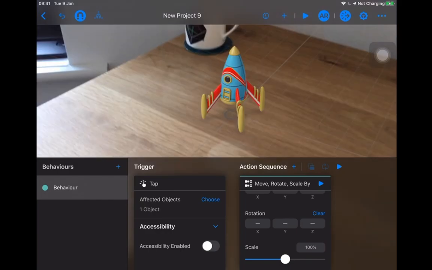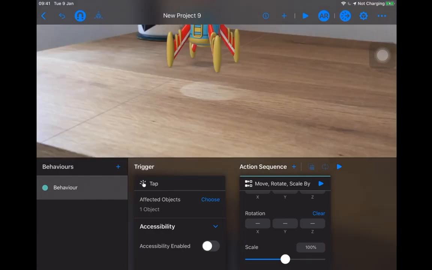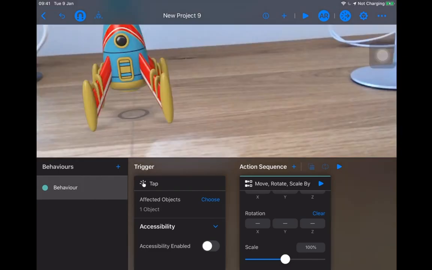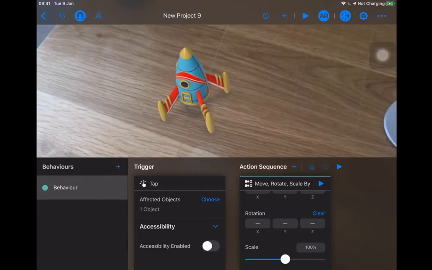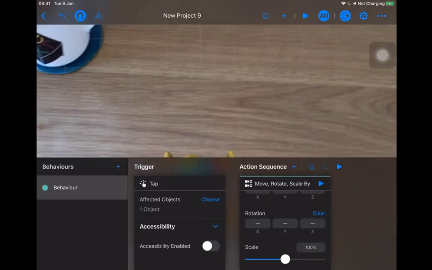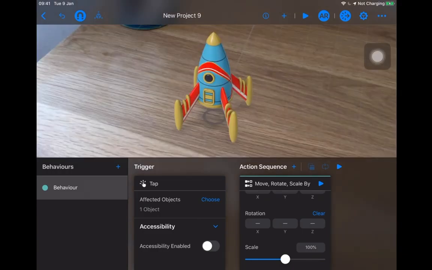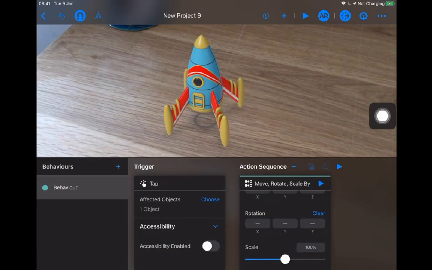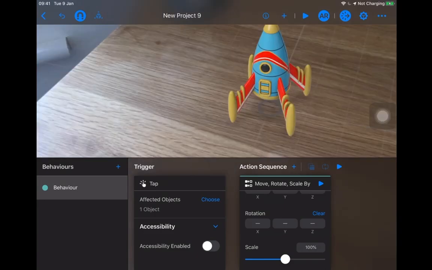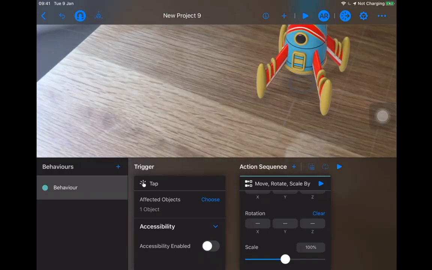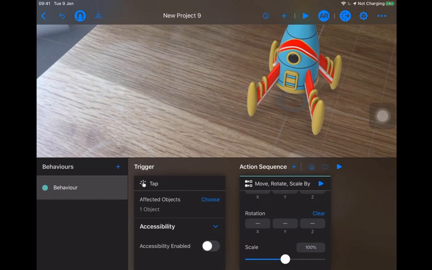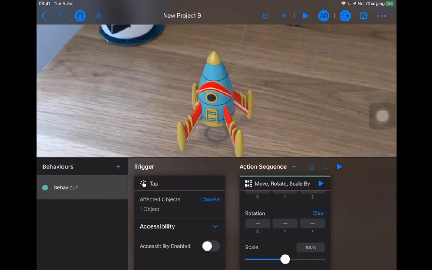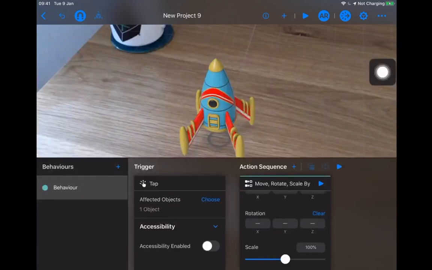That looks good. It looks like it's touching the ground, maybe. Yep, looks like it's on the ground. You can check out over the top. It's looking pretty good. So I can manipulate this scene by touching it with my finger and dragging it around. So now when I'm ready, when I have my rocket ship in the right place, like say I've put in the video that Apple have produced, there's a nice landing pad on the ground where they set it up. I can hit the play button and this will place this item in the scene.